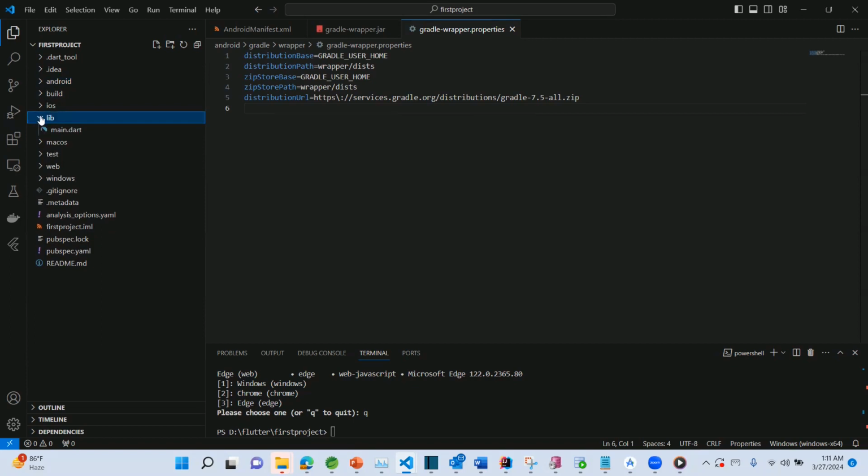In the next main directory, which is lib, this folder serves as the heart of your Flutter project. Here you will spend the majority of your time crafting Flutter code.